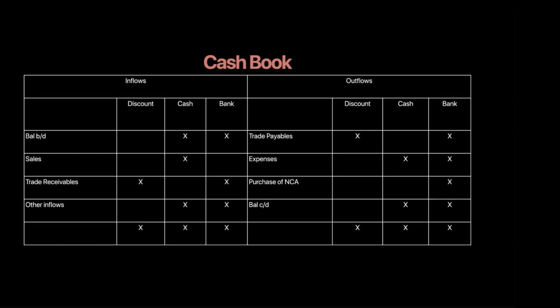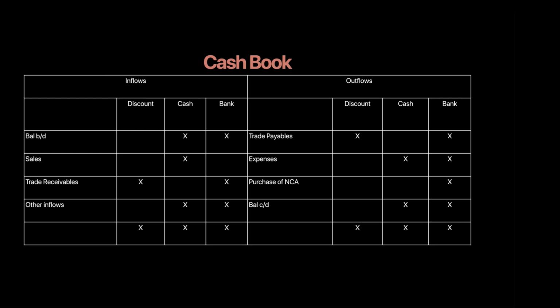Okay, so over here, I would want to briefly discuss how the cash book looks for a firm. Remember, a company would prepare a sales day book to record sales, a purchases day book, a purchase return day book, a sales return day book, and the cash book. The cash book is where the company will record inflows and outflows. The debit side is where you record your inflows, and the credit side is where you record your outflows.